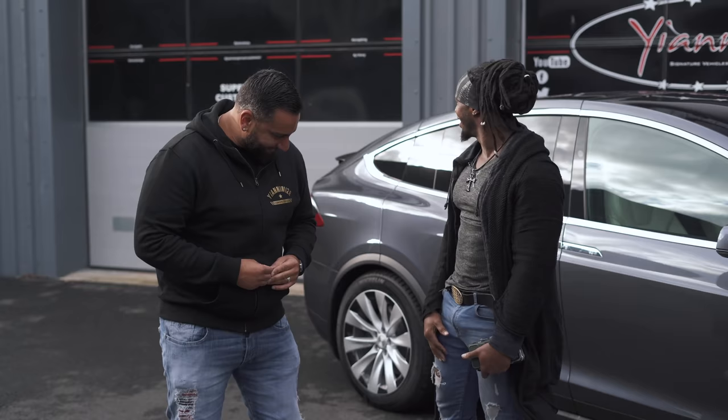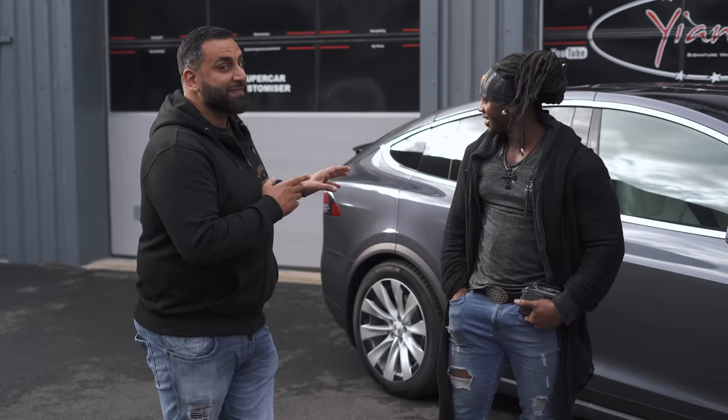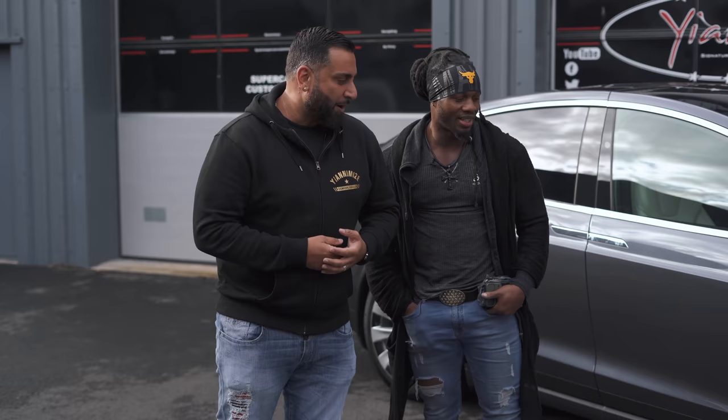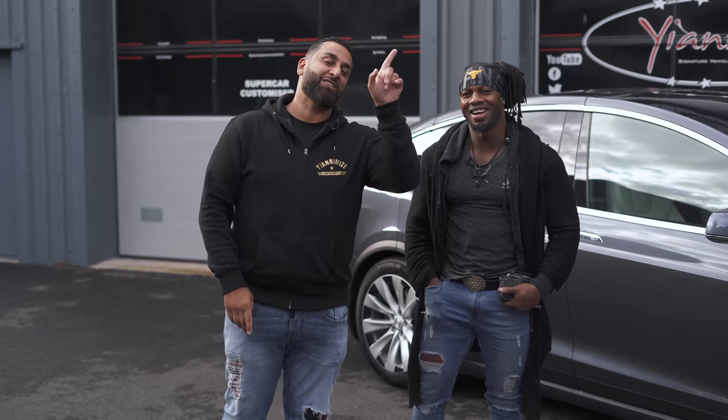So he's here. We're going to shoot a proper full video with the man himself. But for now, this is just a little intro. One of his cars is here. He's got a few cars, but this one's arrived first. It's a Tesla Model X. We're going to do a wrap, and we're probably going to use some calipers, and do something on the inside. But there'll be more on this coming real soon. This is just the little throw-in to TWAY. So guys, meet Ulisses and check him out.